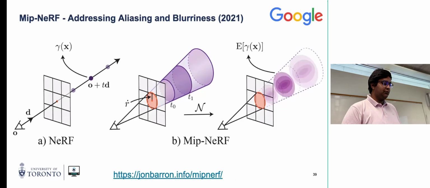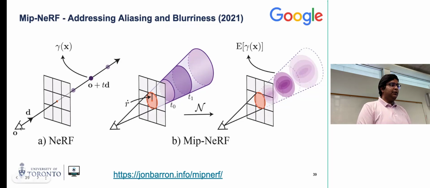The first of which is MIP-NeRF, which addresses the aliasing and blurriness issues. Instead of using just one ray, we want to obtain information from the points around it as well. One naive solution would be to send multiple rays around this point and merge the outputs. But the issue is that passing each ray takes hundreds of iterations of the neural network, which we don't really want to do for 10 different rays.